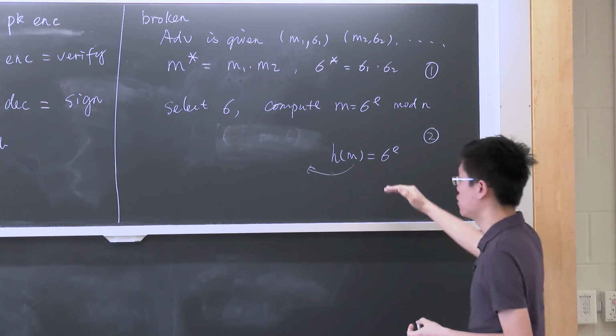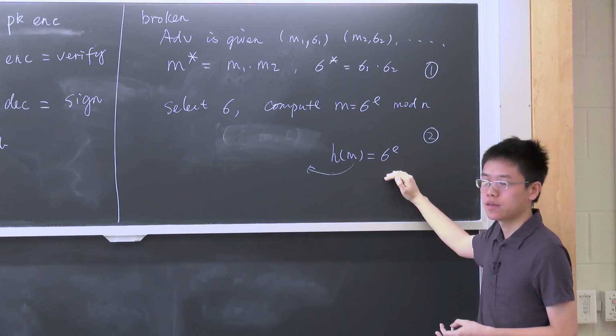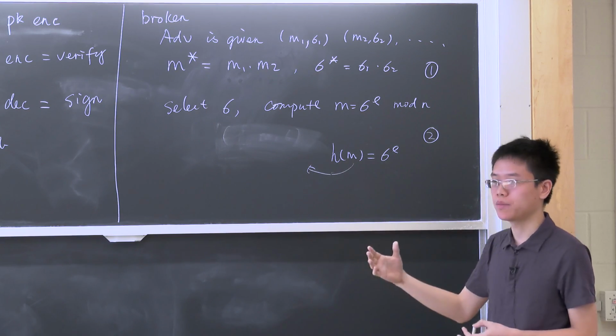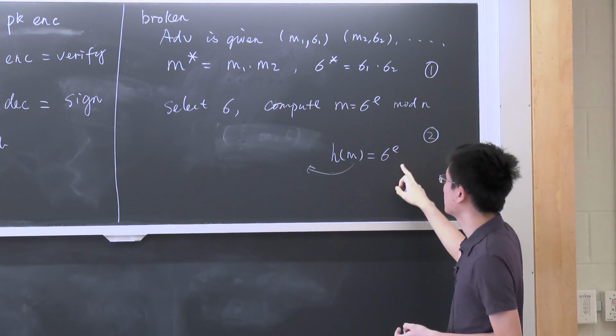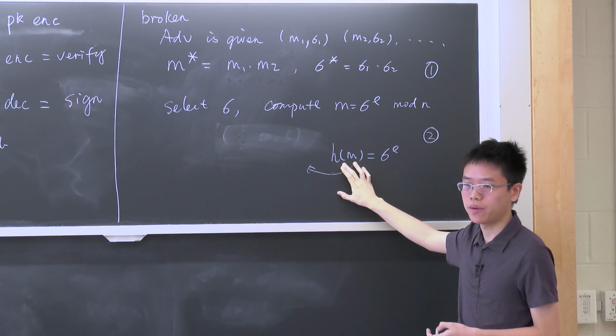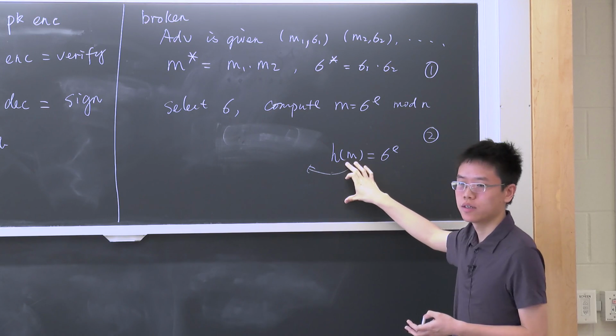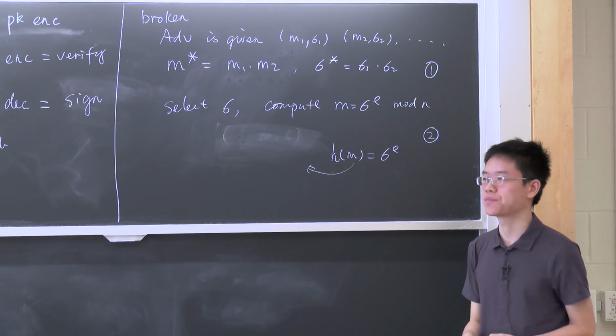Oh, no, but OK, you are talking about this attack, right? So the attacker needs to find the public message. But all he can do is select the sigma and raise it to e. That's going to be its hash of m, right? And then he cannot figure out what this m is.